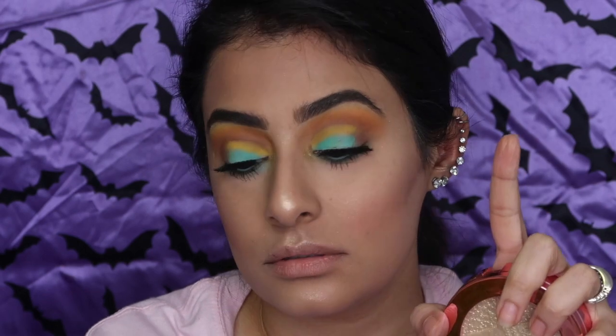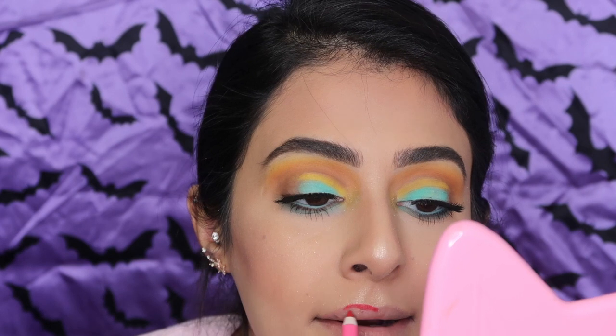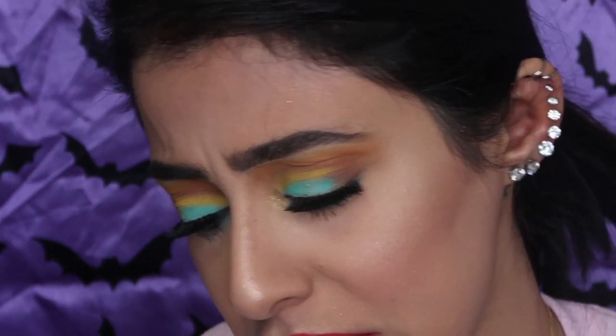I'm so glad I waited this long for it. Can you see this?! Oh my god, it's like a crayon — it's so creamy. I can just use this and walk out the door. I know a lot of people will say the lipstick color is ugly, but I don't care.